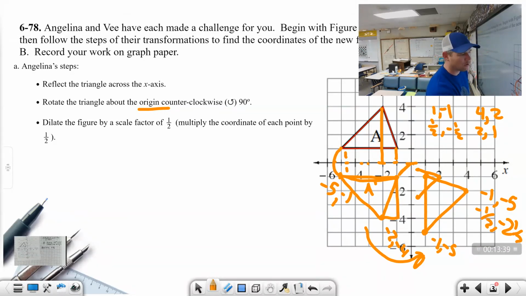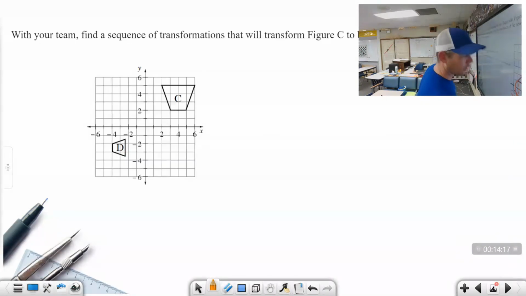Notice that my triangle is half the size and half the distance to the origin. So this is the resulting triangle, right? This is the image. And I know it's messy. Math is messy, okay? But notice that we can see the final result. Here's A double prime, and this is A triple prime, okay? This is tough work. What I want you to do is do your best to follow these steps and see what you get, okay?